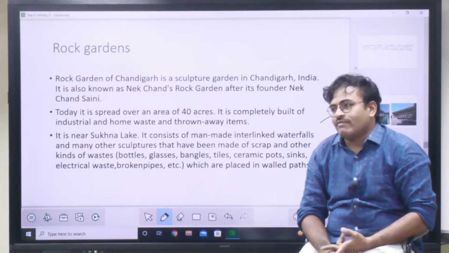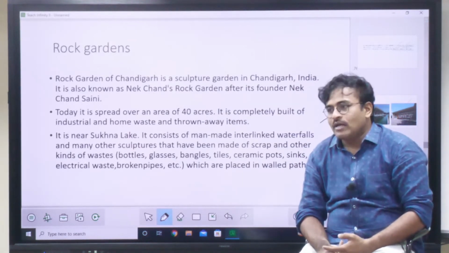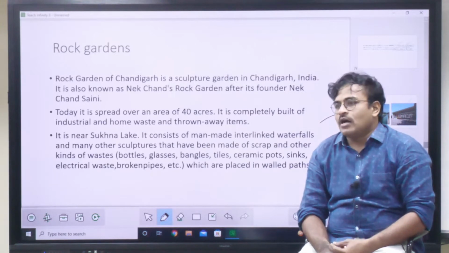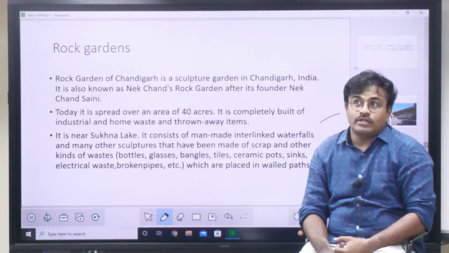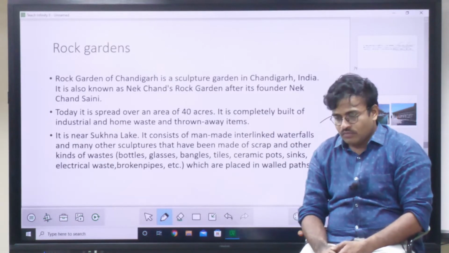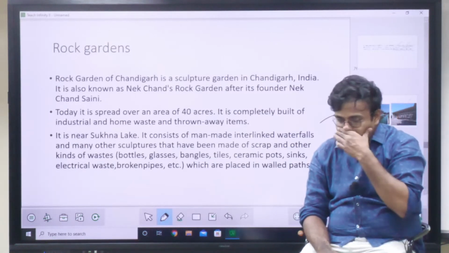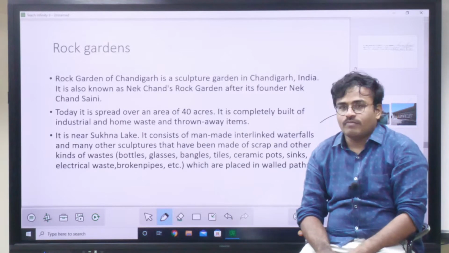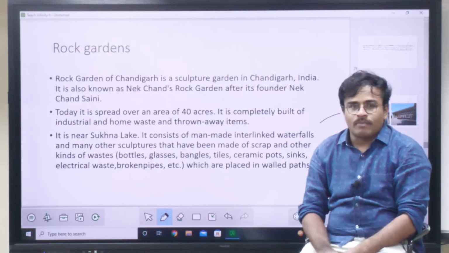Along with that, there were many copper images also which were made, particularly the bull image. There is a famous bull image. You write: copper bronze made. A bull image is also made. So this is a copper bronze tradition.